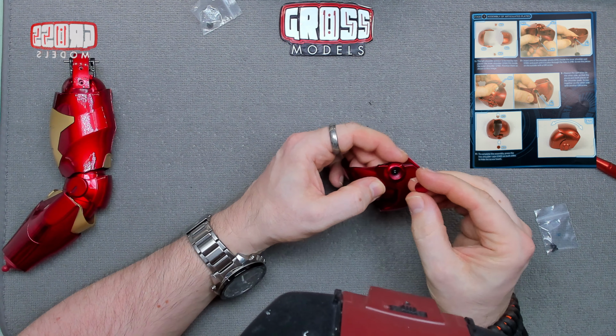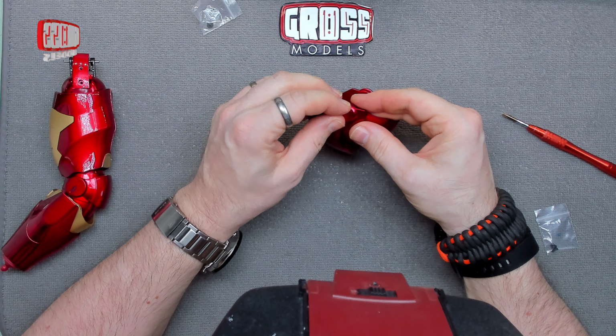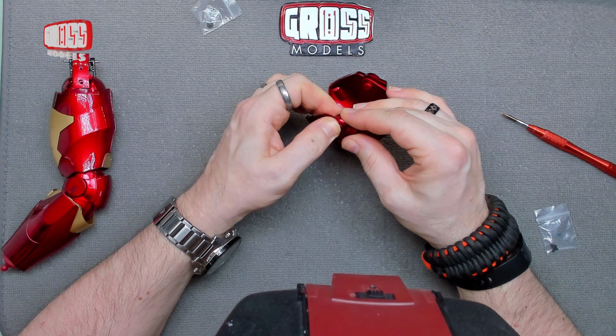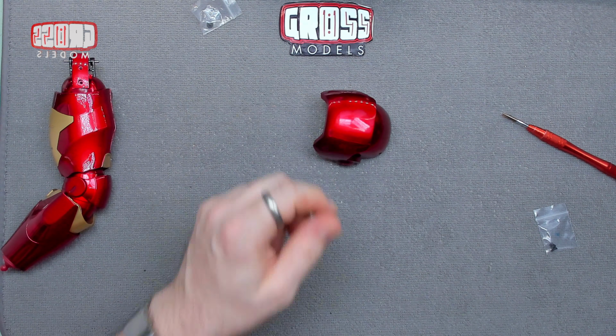No, that's really not that friendly. Let's pop it back out and try again. Get it in almost level, and then it goes in. You can't squish one side first. So there we go. There we have that completed.